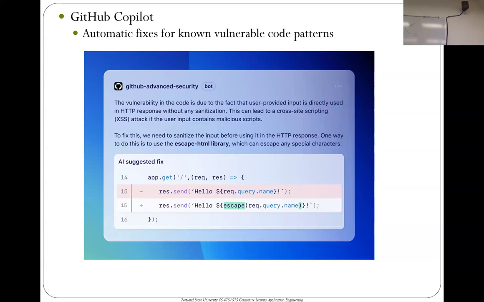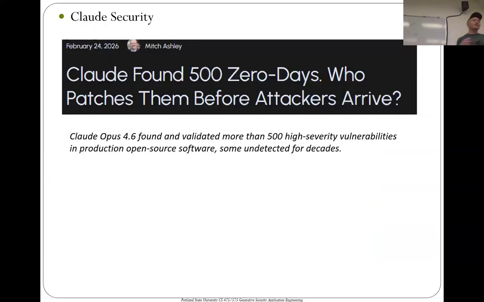So, simple code review. I mean, this is a no-brainer, because this is small enough that you don't have to reason too much about this particular fix. And so now we're at a point where Claude Security, what was this, last week? 500 zero-day vulnerabilities using Claude Security, that service. And this is what caused a whole bunch of security stocks to plummet. They're like, oh crap, AI is going to wipe out cybersecurity products. And so this is an impressive feat.